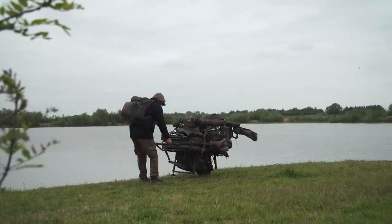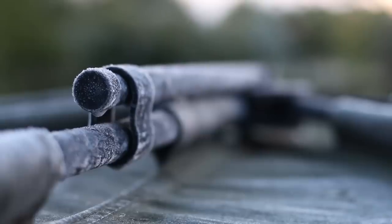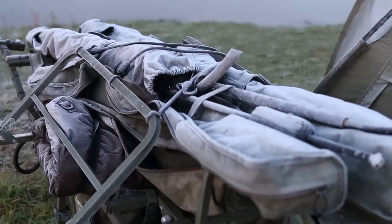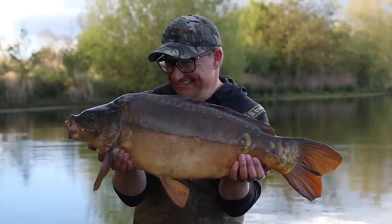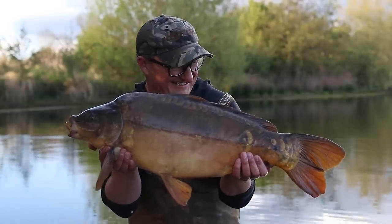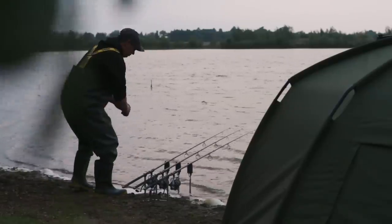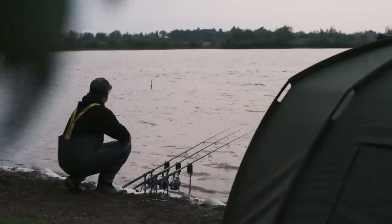And what's happened in between times, I've been back twice more. One time it was bitterly cold. Even though it was well into spring, we had minus temperatures at night, everything was frozen solid. I chased the fish around for 2 days, managed to scratch one fish on a single right up the other end. And then last time I came, the weather had improved dramatically. And again, the fish showed off that point, but more on this side of the lake where we are now.